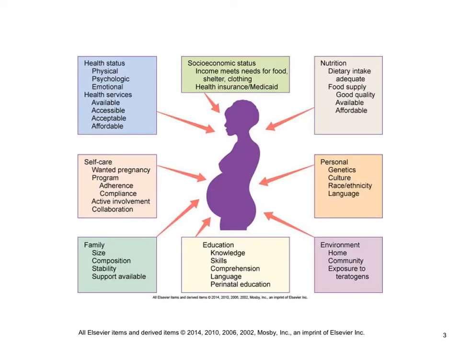The chart you're looking at is from your textbook. These are some factors that influence the outcome of pregnancy. We know education, knowledge, skills, comprehension, language, prenatal education. The more moms are educated, and educated correctly, the better their pregnancy is going to be as far as trying to optimize the health for mom and for baby. And that is the goal. We want both of them to have a very healthy pregnancy and delivery. Nutrition factors play an influence. Culture and genetics play an influence. There are several different things on this chart, which I do like. It's a really simple, cute breakdown of just some of those factors that play an important key role.